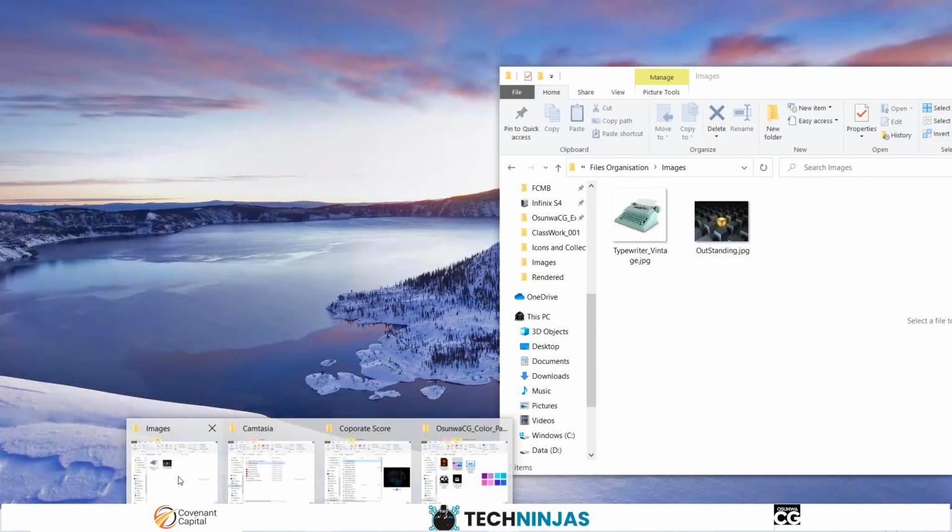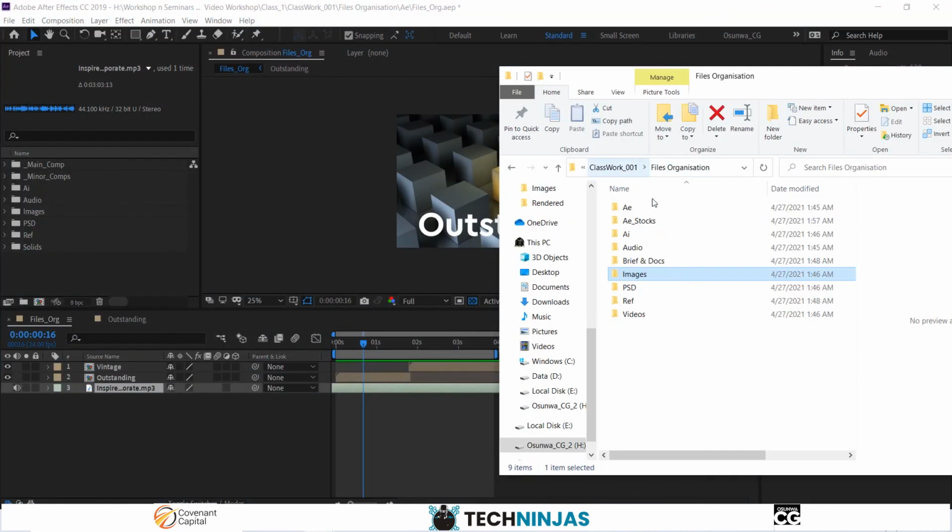So it becomes necessary, as we are starting our project, to go through this: we name everything, we name our folders, and whatever we are using, we bring inside here, which is where we are taking it from into After Effects, so that it becomes easier. Because sometimes when files go offline and your client needs it, and you're near the deadline and you start running helter-skelter, that's not the best way to approach it.